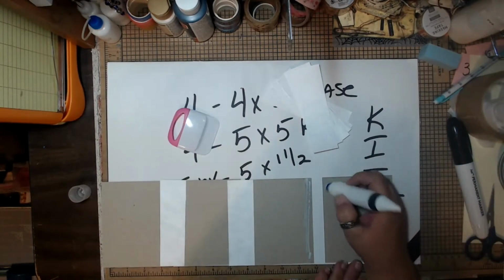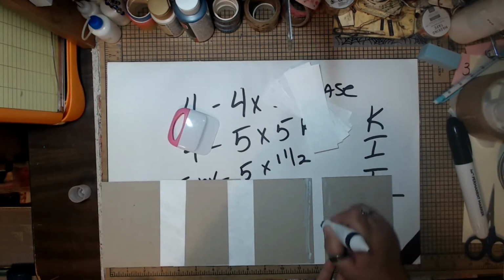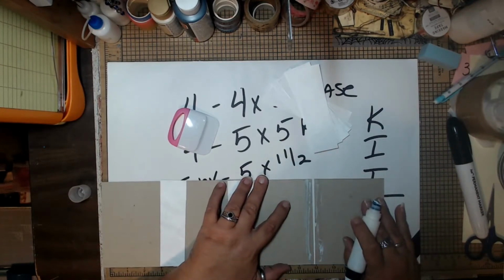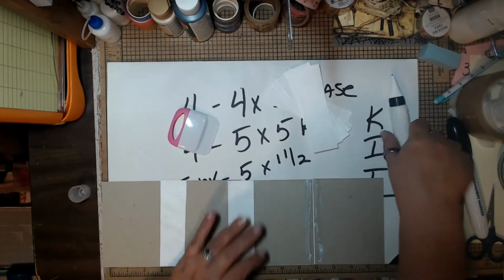How do you make a box? I'm going to show you. It's pretty easy. All right. It's easy peasy. All right. Here we go. Again, I have that little bit of a distance between them.